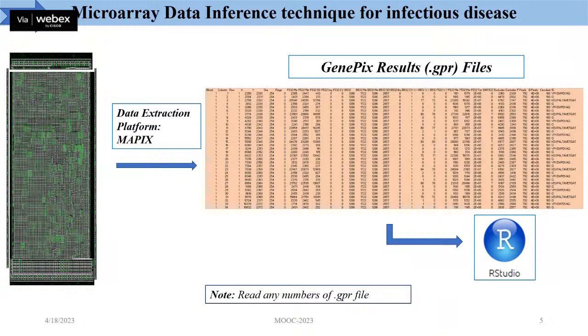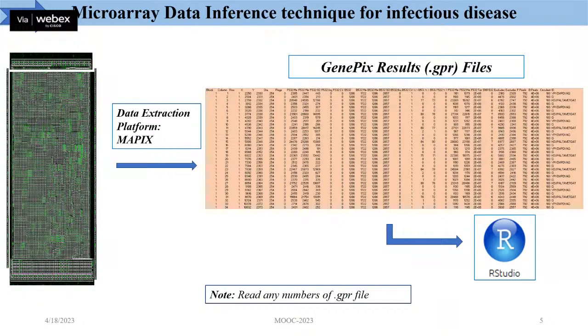In data extraction, the GAL file is important, the array list, followed by the GPR file. Why is the GPR file required? Because finally we need to understand the immunogenic peptides or epitopes, as I told you. Biologically, the data analysis team proceeds using the instructions of the people doing the experiment. They have some idea of which markers they are really interested in, because those can finally be taken forward for making vaccines from the pathogen in the laboratory. These would be important markers. Based on their idea, the data analysis team proceeds further.